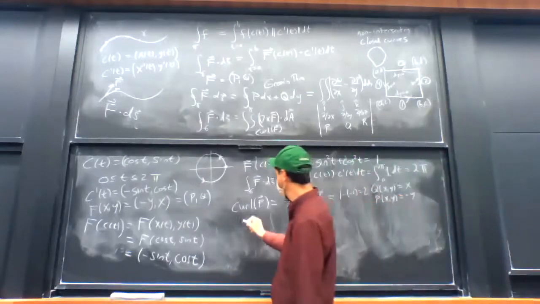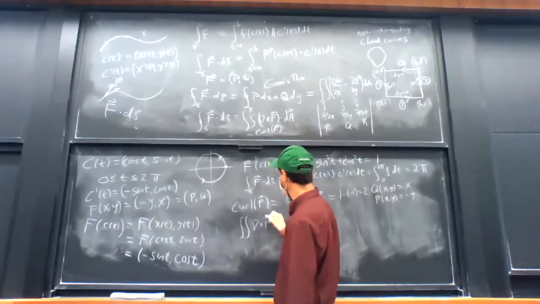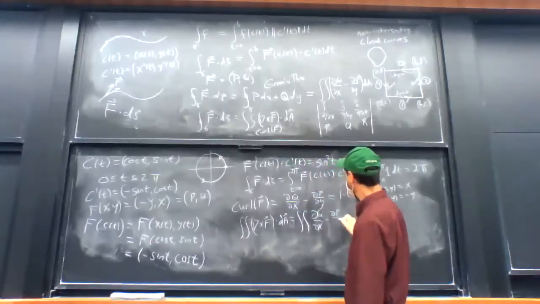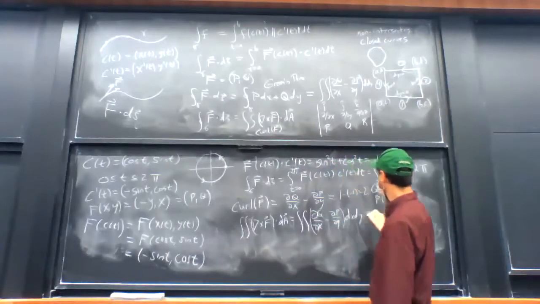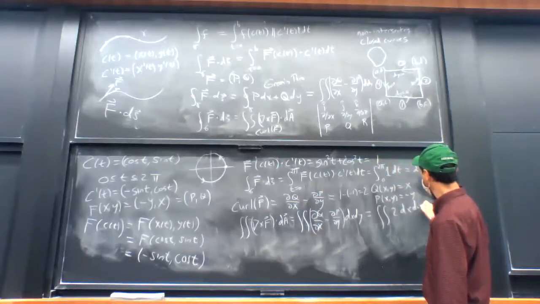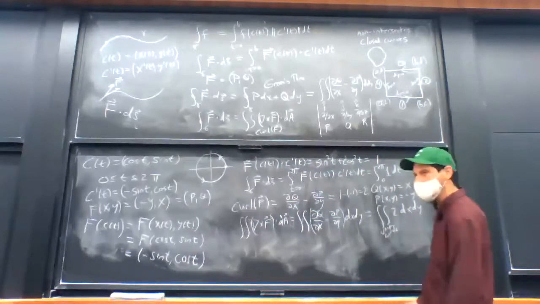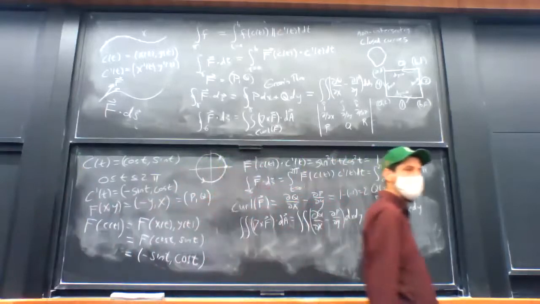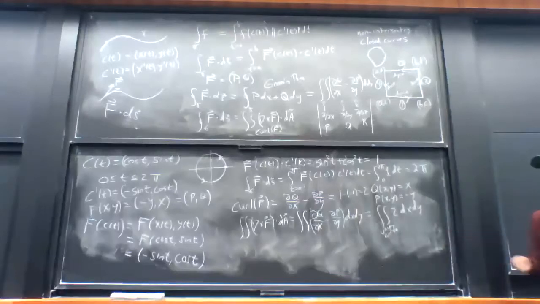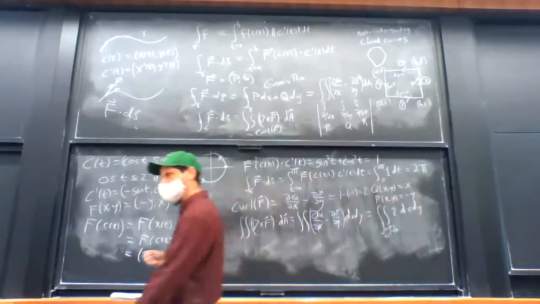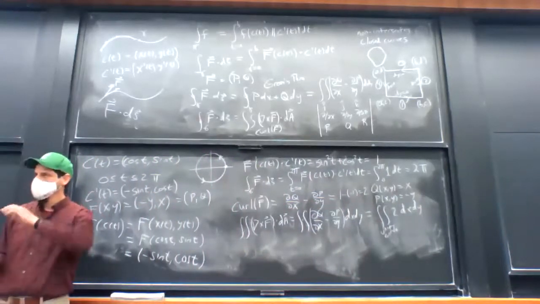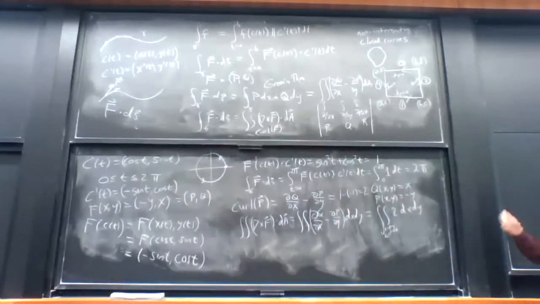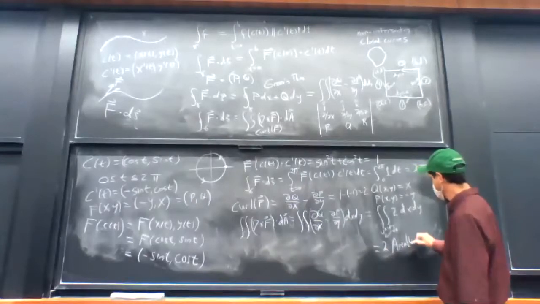So now, if you look at the integral of the curl of f dA, this is the integral of dQ/dx minus dP/dy, dx dy, is the integral of 2 dx dy over the unit circle. How can I view integrating 2 over the unit circle? What does that equal? So what would this integral be? If you integrate 1 over a region, what would you get? Can you do that double integral? Just the area. So what would you get if you integrate 2 over a region? 2 times the area. So this is just 2 times the area of the unit circle.